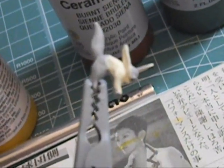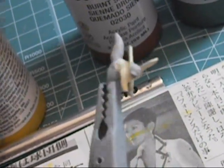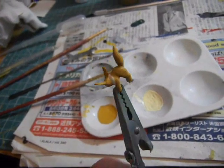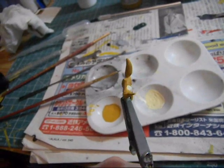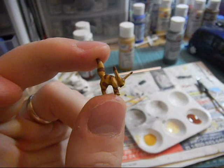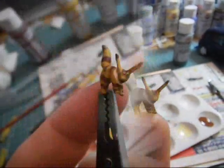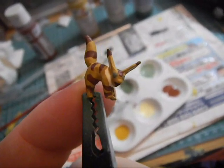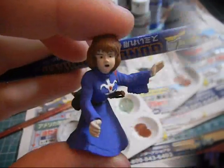So that's the fluffy, creamy part done. Okay, now this is with the antique gold color. Nice, huh? And here's the brown stripes. Now the eyes are done. Next, I need to work on Nausicaa's eyes and then do a clear coat.